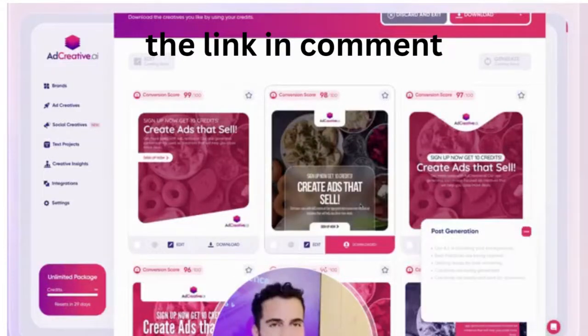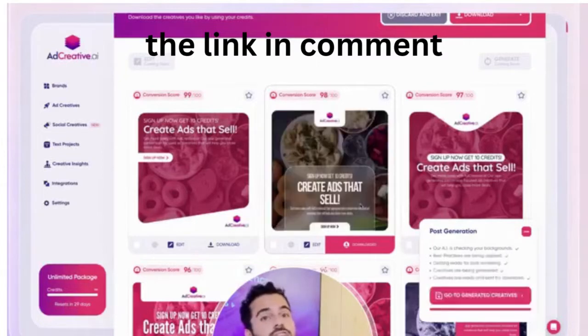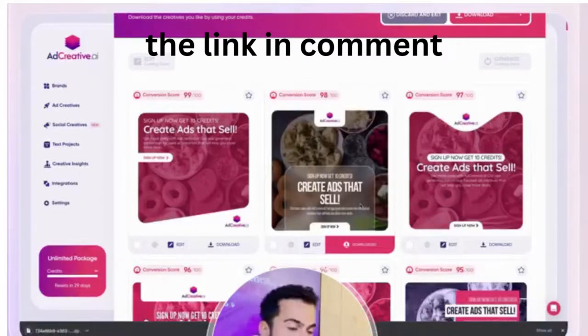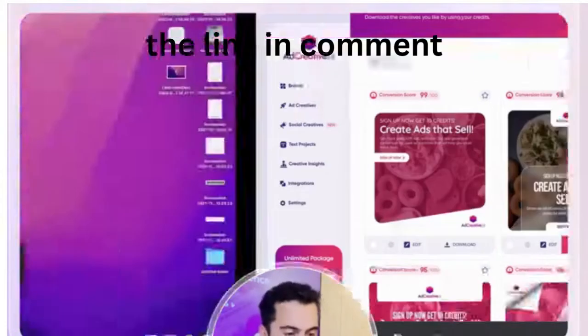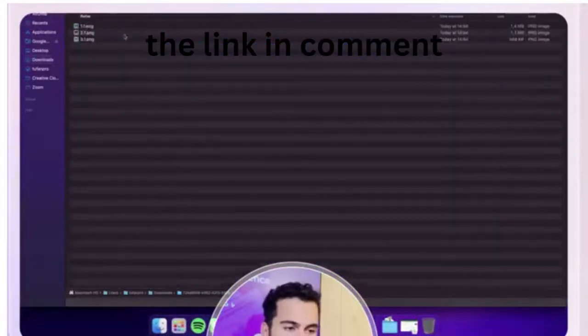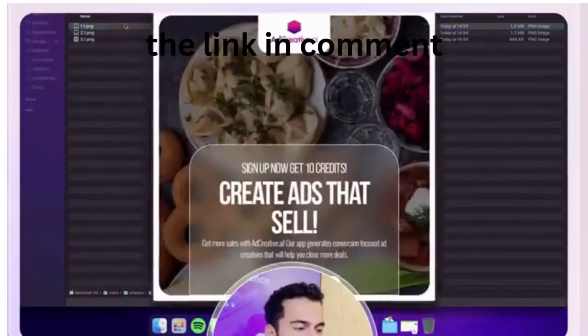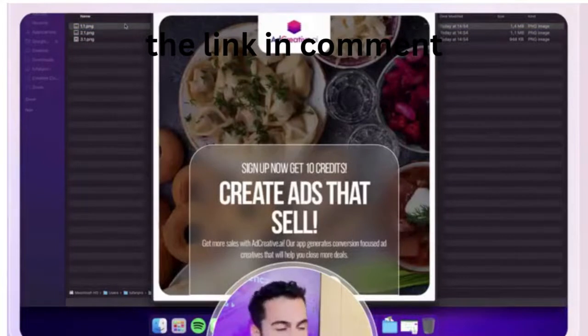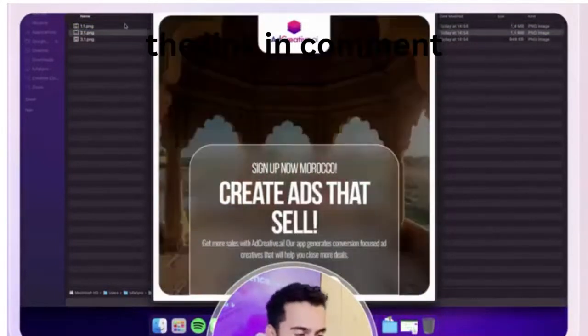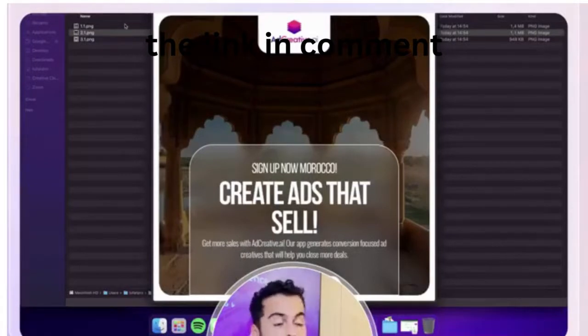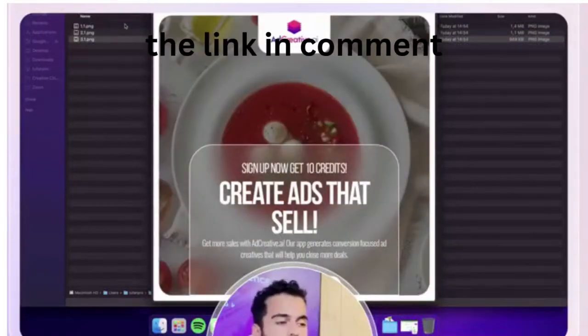As you can understand, it's going to re-render using that design with all your backgrounds. And when that's ready, all you need to do is open that file and you will see that the creatives are pixel perfect, looking amazing with your text on them. As you can see, in this one we wrote a different text. We wrote sign up now Morocco. And in this one, the title is that. But on the other ones, it's the original one that we gave.